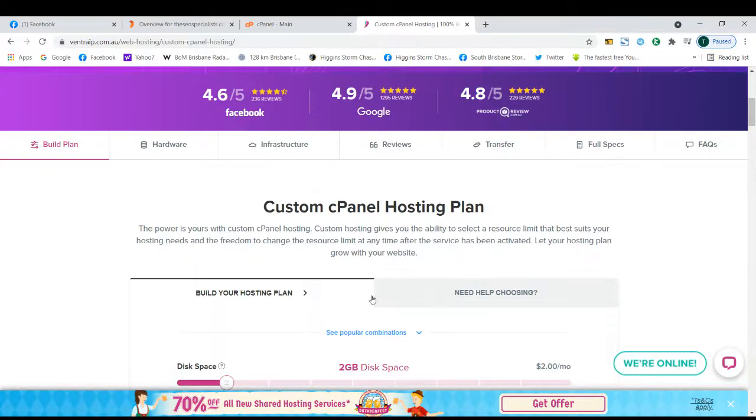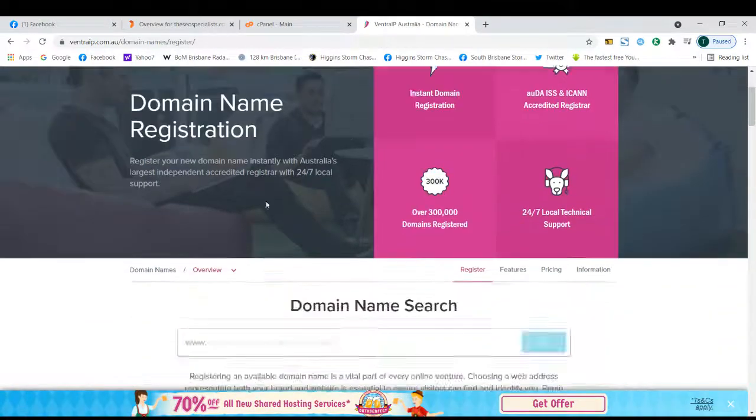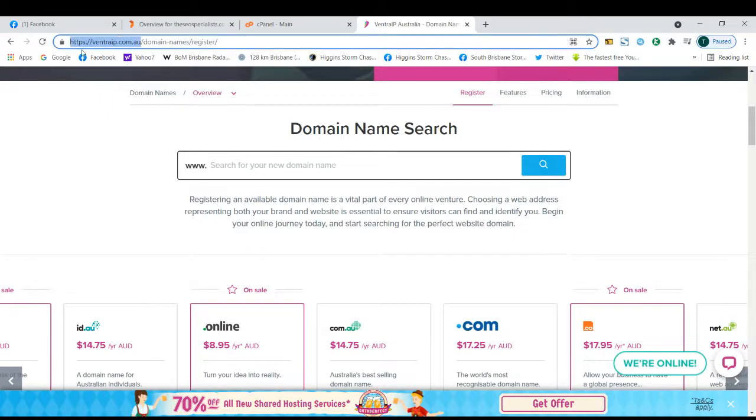Most of the hosting companies are where you can purchase domains as well, and domains is something that I'll talk about in another tutorial. But for WordPress to function properly, you have to have a domain, which is basically just your business domain, which I've just highlighted there. Venture IP is the domain for Venture IP.